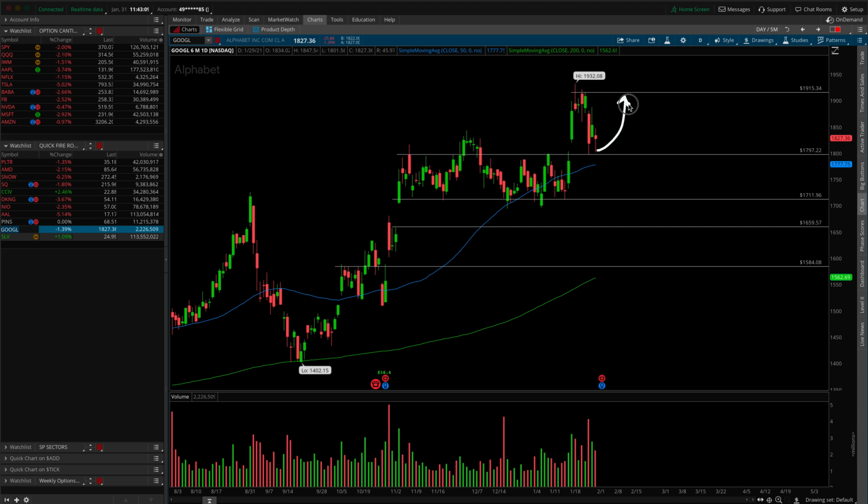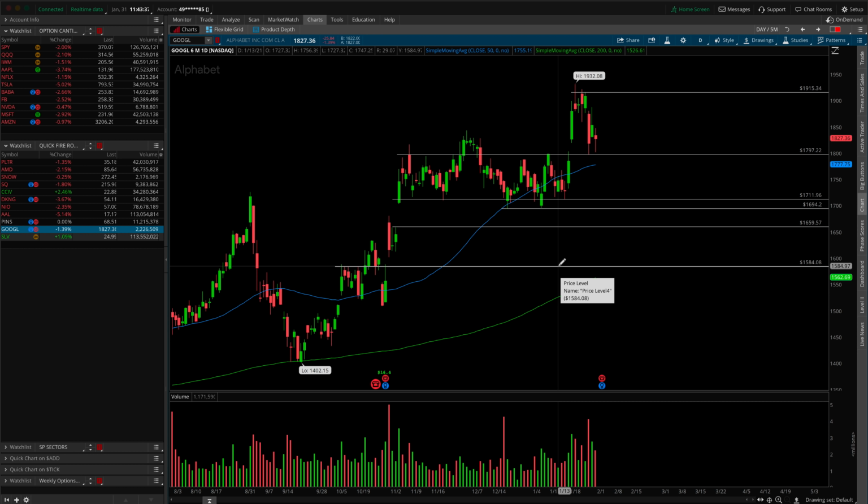If we can curl back up and retest the 1915 mark, probably looks good for higher, but again, keep in mind earnings. To the downside, if it fails, we're looking at 1711, right? Clear range that we've been stuck in here. There is a gap to fill, technically to 1659.50, we'll call it, and it's really underneath that 1694.20. Obviously, that support level is slightly higher. The gap truly doesn't start to fill until we break down this area, but it's there. Anything underneath at 1584 as next support, and you have the levels based on earnings.